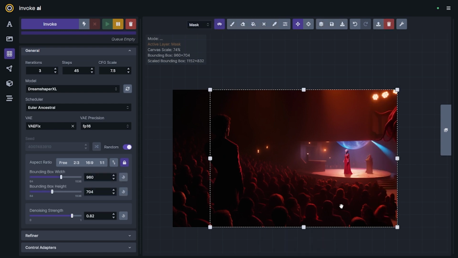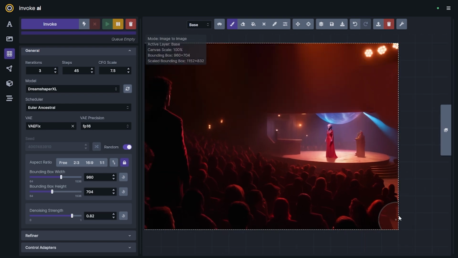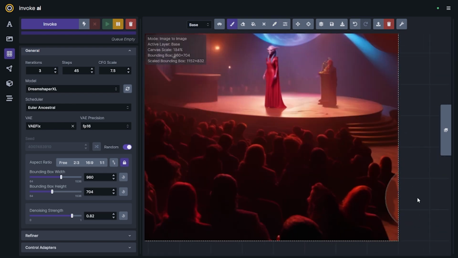I want to fix up this top right area a little bit because there's some tentacles that came in, which should be pretty easy to do with my brush tool. I do like the lights though, so we'll keep those and I'll just brush over this area here. There's some people that slipped into the aisle and we'll maybe take those people out.